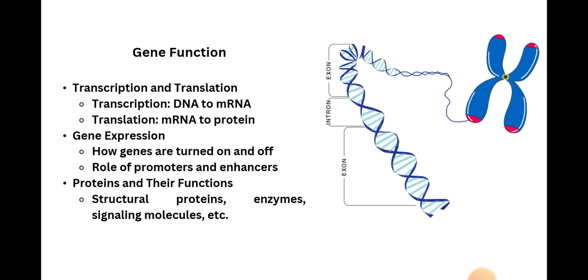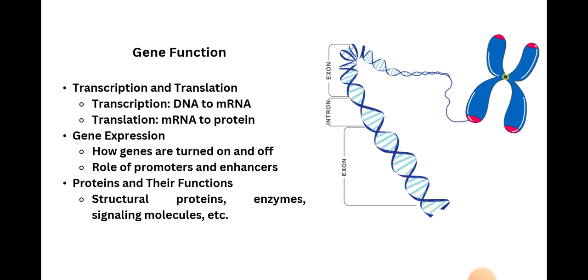So we have structural proteins, and we have enzymes, which are also protein in nature and help speed up chemical reactions in the body, as well as signaling molecules that signal our body in case of any harm. For example, you may be injured, and that signaling molecule moves towards the site of the injury and helps to stop the bleeding and cure the wound.